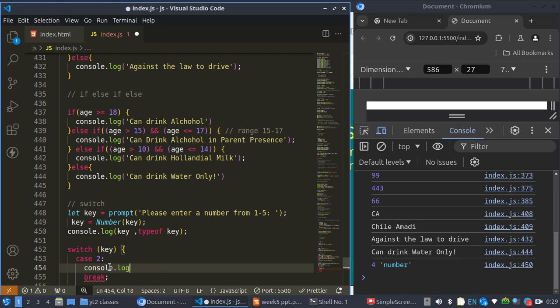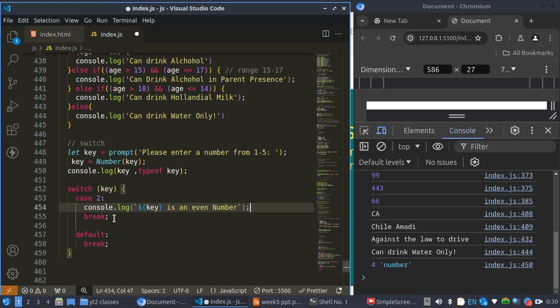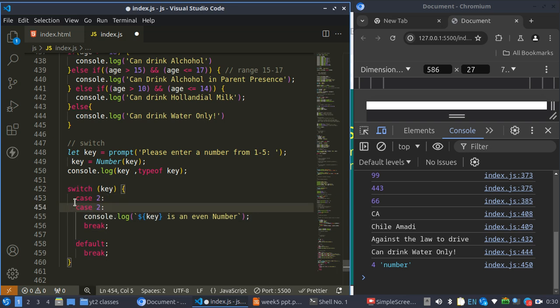Let's make it more dynamic: key is an even number. So that is it.